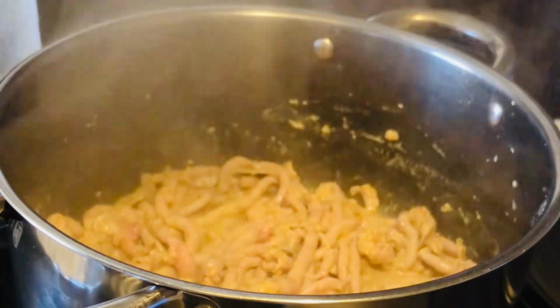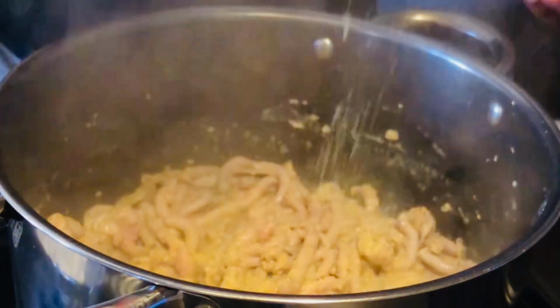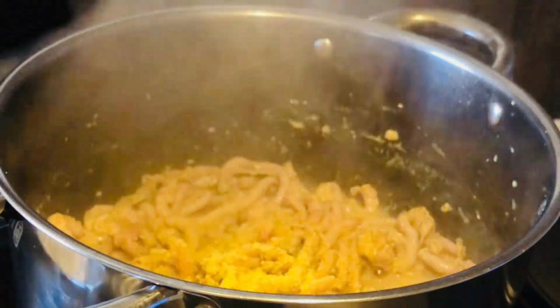You see, I've drained the first cup of water. That's what we're left with. Of course, aromat in this house. We don't use other seasoning.